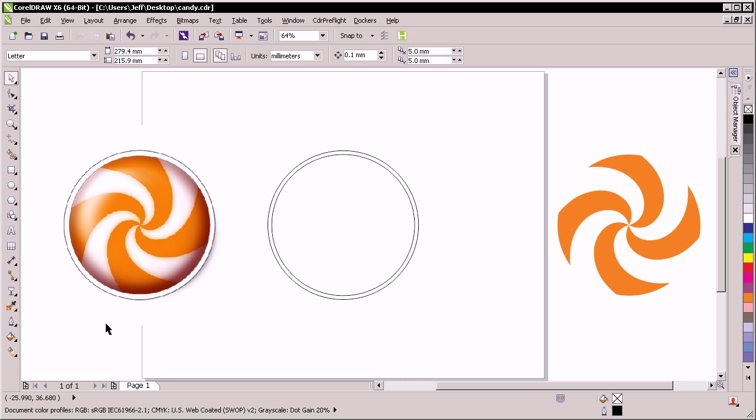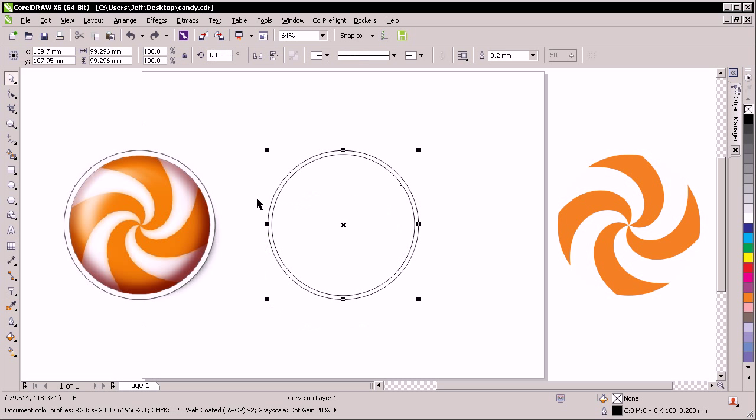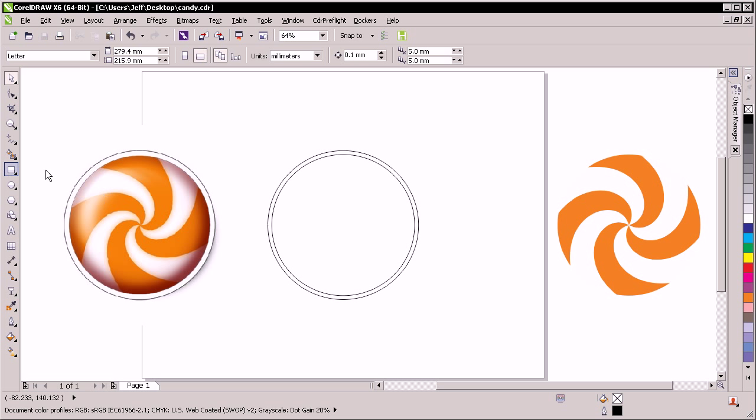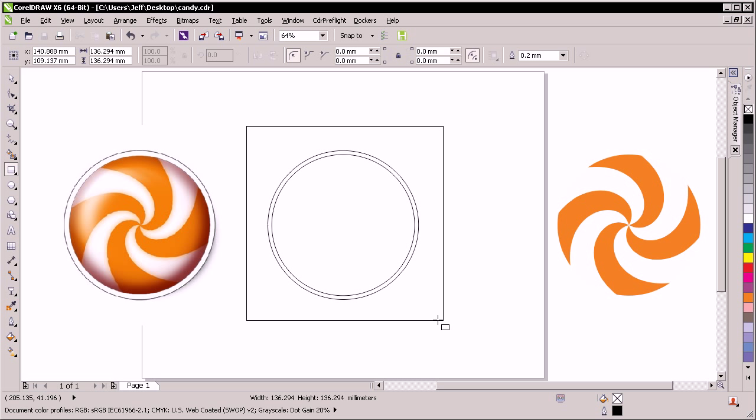If we look at the original artwork, we have kind of a darker area all the way around to suggest some depth, and then there's also a highlight at the top left there, that little white kind of faded area. What I'm going to do is make a copy of that inner circle by pressing the plus key on the numeric keypad. I'm going to cut that to the clipboard by pressing Control X, and then I'm going to draw a rectangle, a square, something like that.